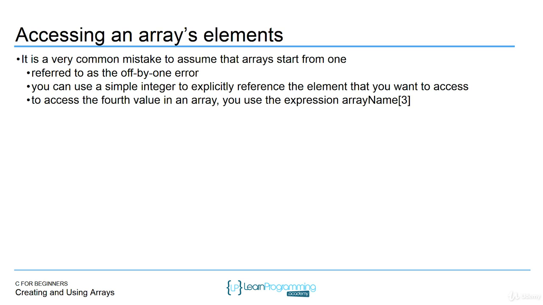When you access an element, for example, if you want to access the 4th value in an array, you would say the array name, and then inside the brackets, you would say 3. So array name sub 3 is going to access the 4th value because the array is 0-based. You just have to provide a number for the element that you want to access. Again, remember that it's 0-based. So to access the 4th element, it's 3. If you want to access the 8th element, you do index 7.